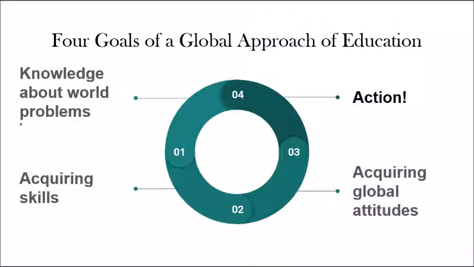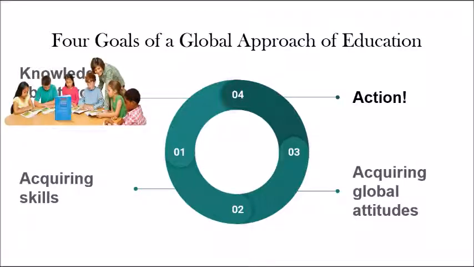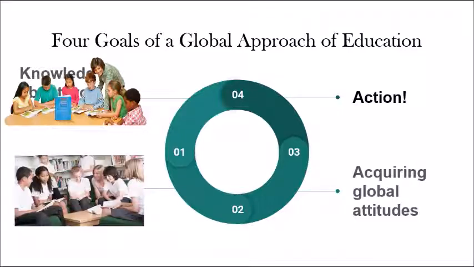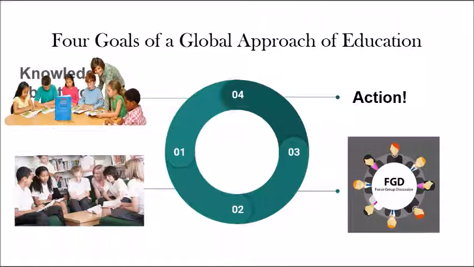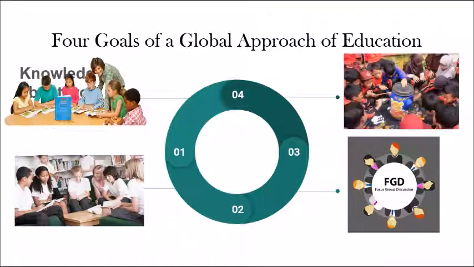Take for example, if one wants to do community service, the first thing that needs to be done is reading further about that community service. And then, the next thing that can be done is to do a group discussion to acquire the necessary skills in community service. And then, a focus group discussion might be necessary to increase the global attitudes that might be helpful when doing community service. And then finally, the group can turn the community service into real action.